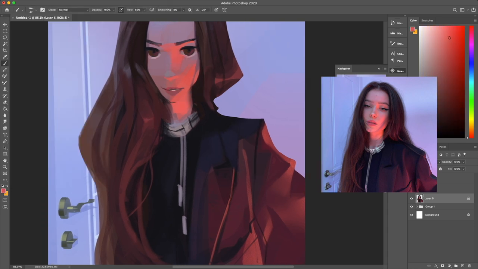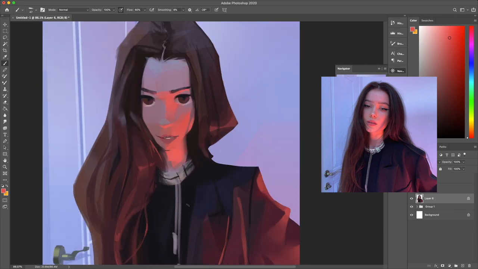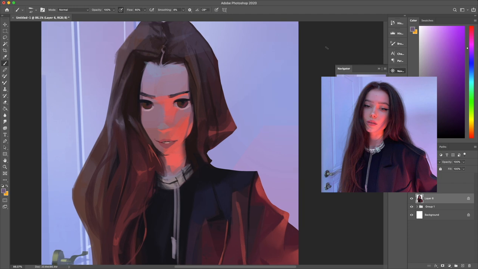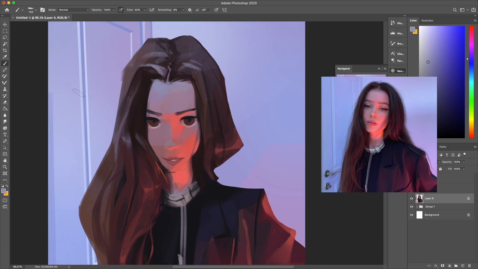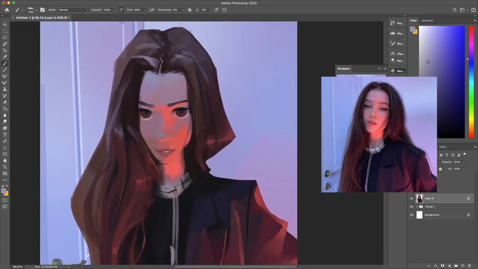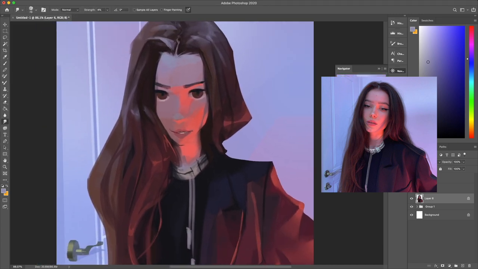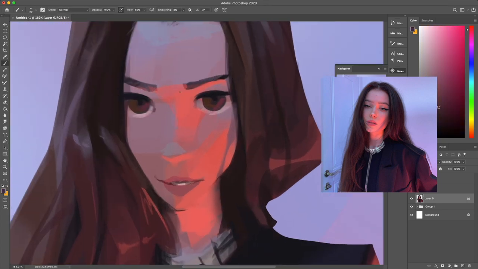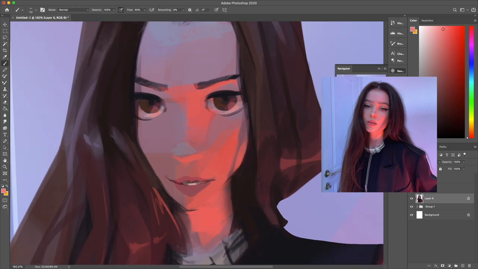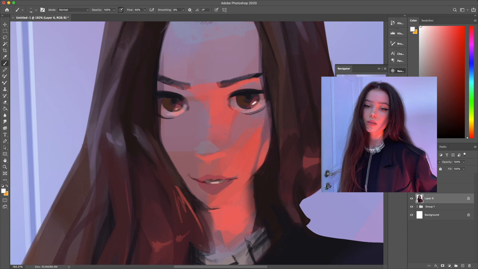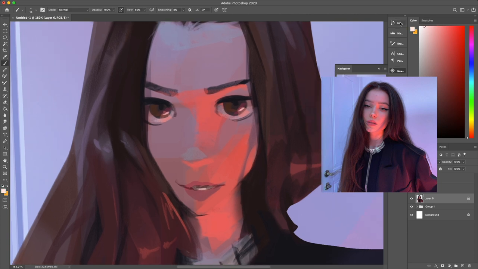So if you want to speed up your painting, if you want to do something faster, I really recommend trying this technique out. Just try to simplify all the details. Don't worry about the gradients. Don't worry about the smooth transitions. Don't worry about any of the blending and all that stuff. Just go in there and try to find the shapes, right? Try to look for different shapes. You're looking to clarify. You're not necessarily looking to reproduce a photograph. You're just looking to tell a story by doing as little as you possibly can.